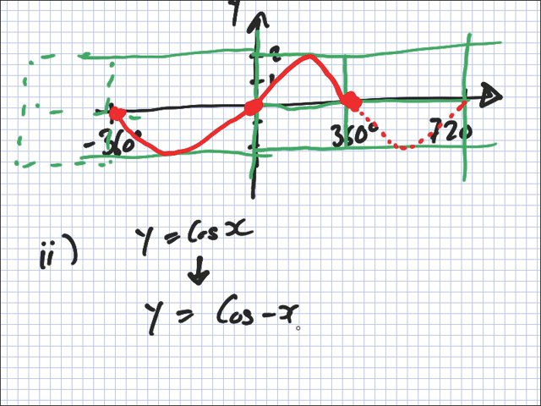Now we have to be careful with the English here. It didn't say reflect through the x. It said reflected in the x. So they're not meaning that you flip it around the x. They mean that the x is flipped around. The difference between through the x and in the x. It's a grammar thing, I believe. And then lastly, how do I translate it 1 unit in the positive y? Plus 1. So the answer will be 1 plus cos of minus x.